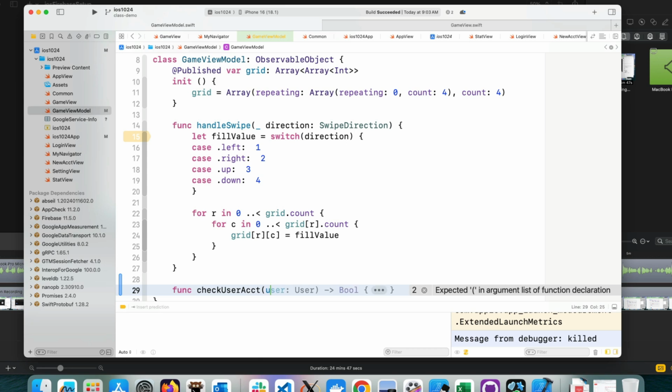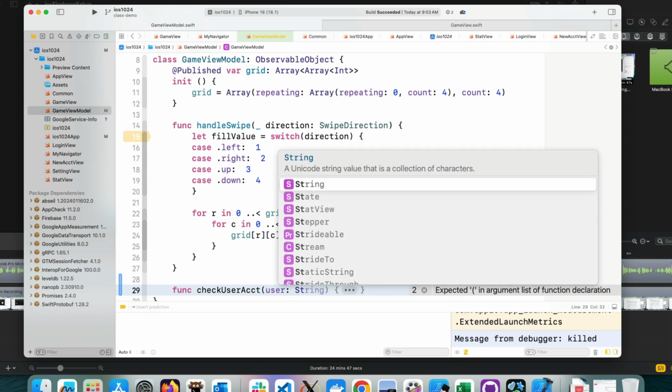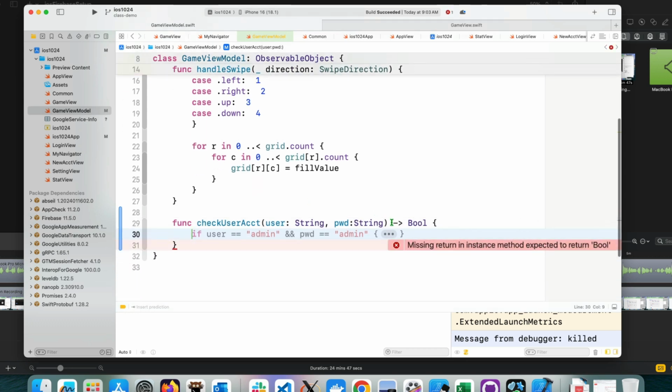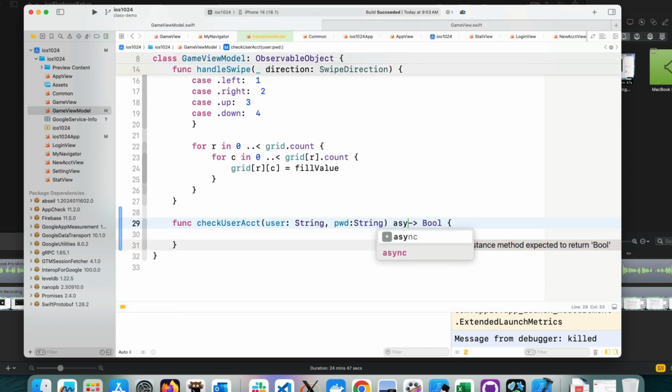Of course, ideally, you want to make this function take two arguments: the username, a user email, and the password. Right. And let's say I'm going to make this function asynchronous.